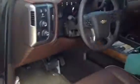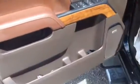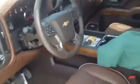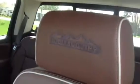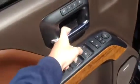It's got the brown interior package, like Cocoa and Dune leather interior. Or I mean, featuring brown, I think. Looks like Cocoa and Dune leather interior. I think so. You have your High Country logo on the seats. You have your power mirror controls, power lock controls, and power window controls. Over here, stitching along the side here, Cocoa and Dune.